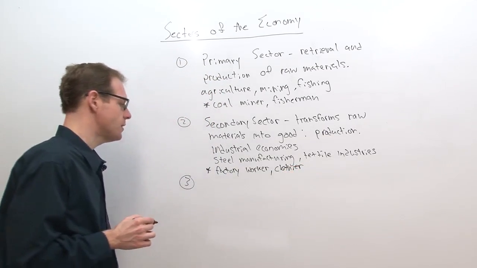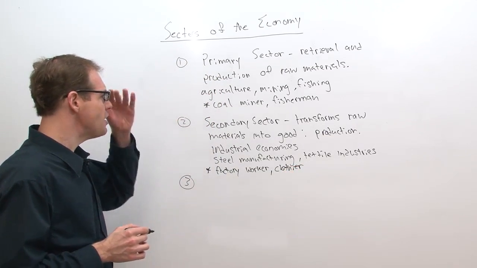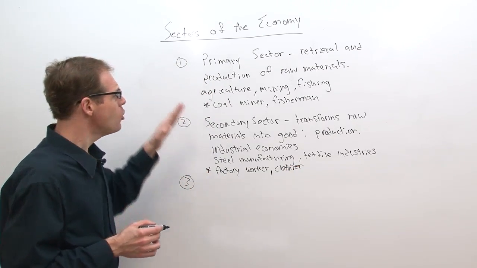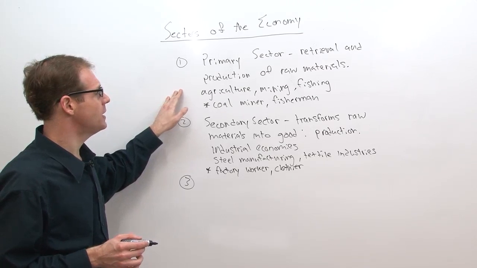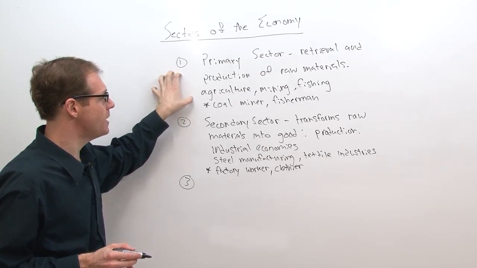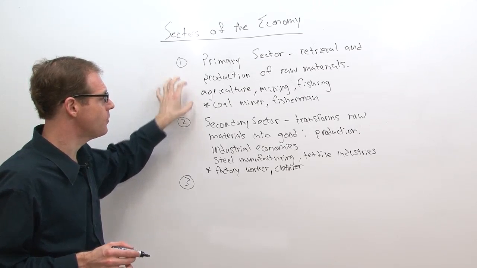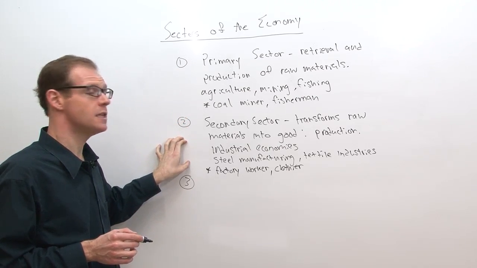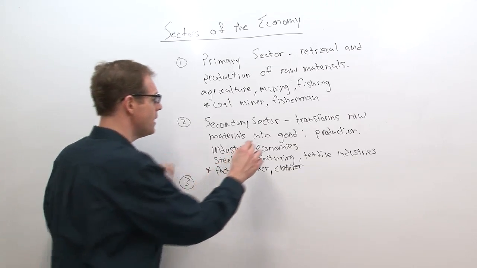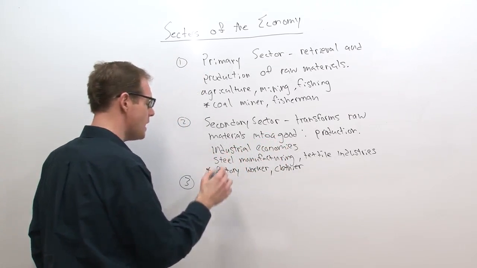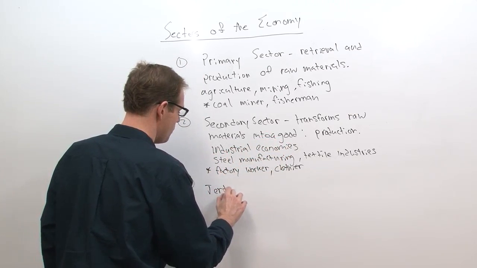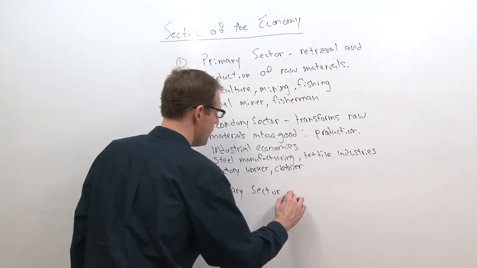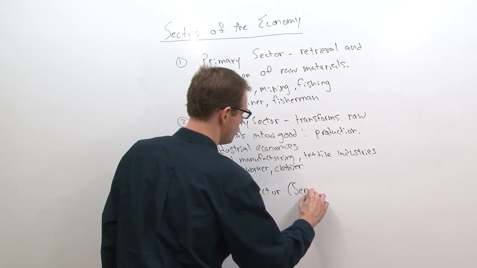Someone who makes clothes. I don't want to say they operate from least advanced to more advanced, but you could see here there are more complicated steps. Primary sector is pretty basic. You harvest the resources of the earth. Secondary sector is a little more advanced. You transform these raw resources into a good or a finished product. The third sector could be said to be the most advanced, and we call this the tertiary sector, or the third sector. It's also called the service sector.